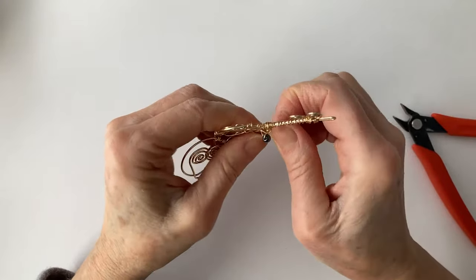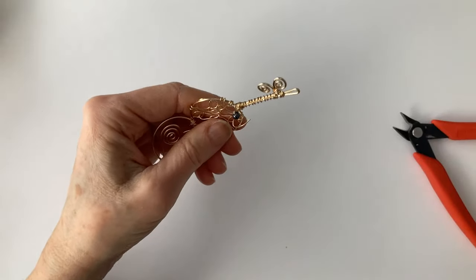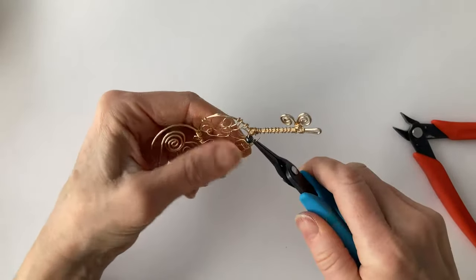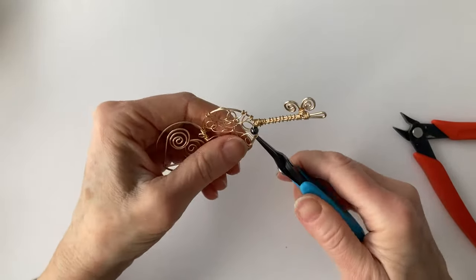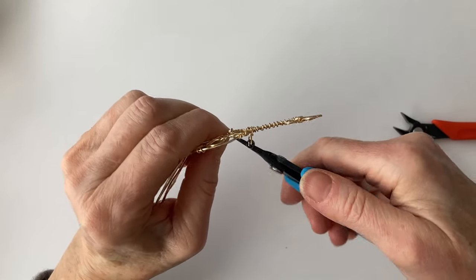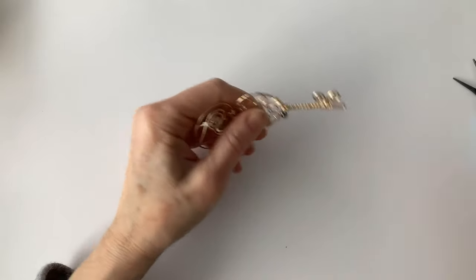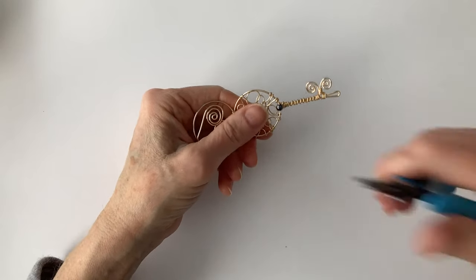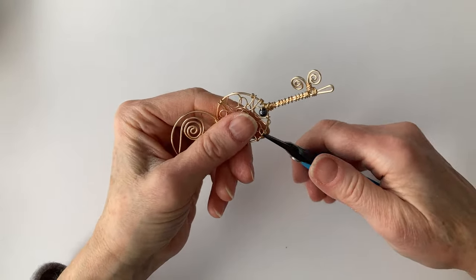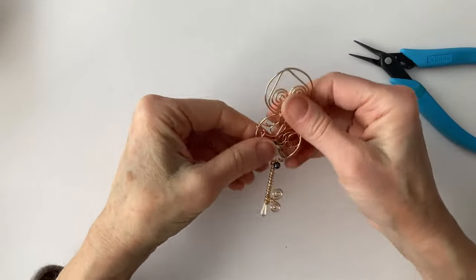Just look, see if there are any spaces that need to be filled up. If the end gets too small, you're just going to have to get your pliers. Okay, so there, let's trim that. Perfect. Yeah, I like the chaos. The chaos is really cool. Perfect. Okay, so that's cool.